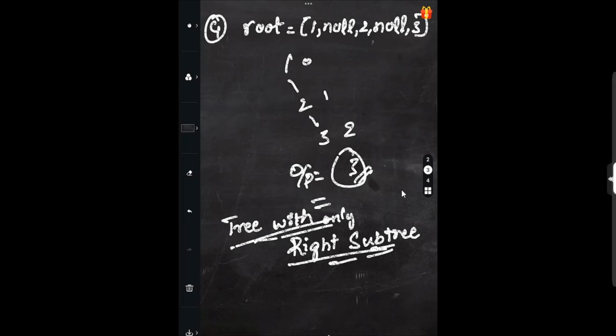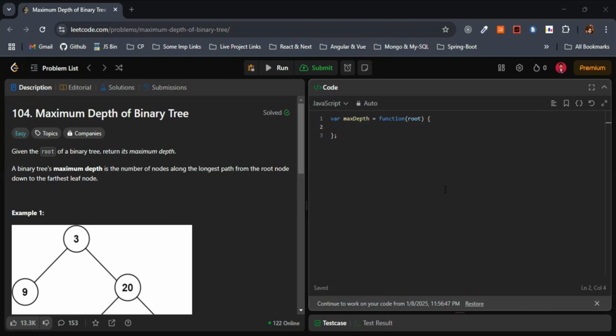And one more thing, as I have said, this is important. Binary tree indexing, or the indexing of the binary tree, starts from 0. That you have to keep in mind. So this is it for the edge cases. Next, let's write the code and I'll explain the code once we write the code itself. And then finally, we will be discussing the complexities of the code that we have written. So let's start writing the code.